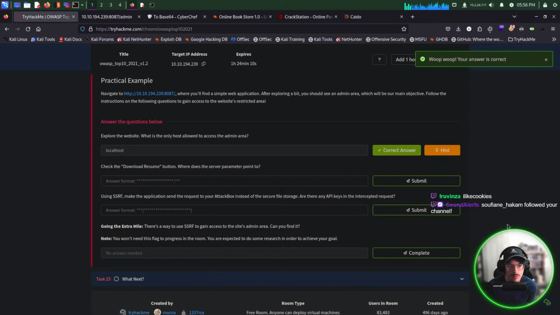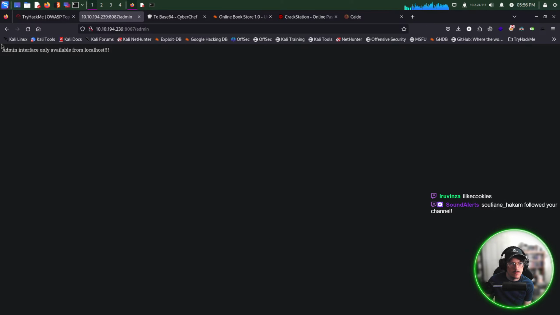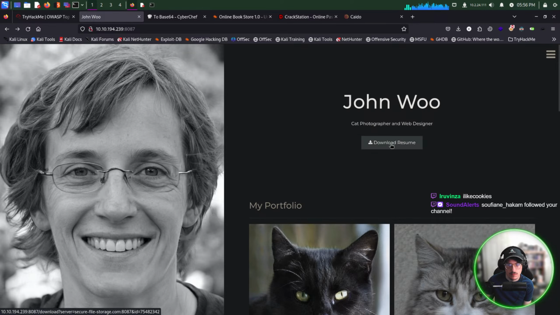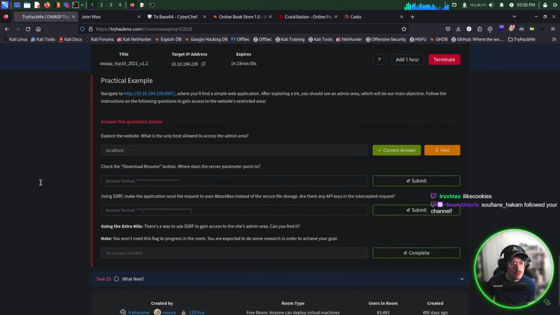Where does the server parameter point to? If we hover over this, we can see the server parameter points to secure-file-storage.com.